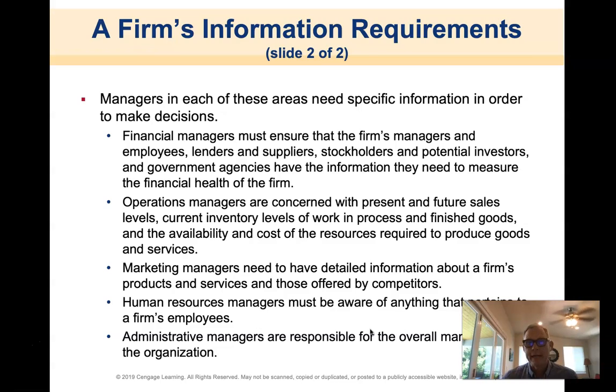So, financial managers must ensure that a firm's managers, employees, lenders, and suppliers all have the information they need to manage the financial health of the company. Those are the financial statements, the income statement, the balance sheet, the statement of cash flows. Those are all the things that the finance managers handle. They make sure that all that information is timely and accurate. Operations managers are more concerned with future sales levels, inventory levels, availability of natural resources to make goods.